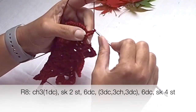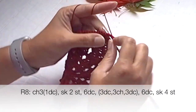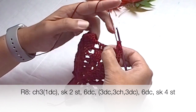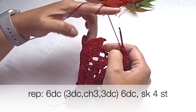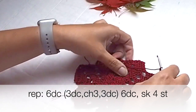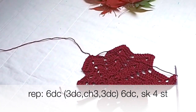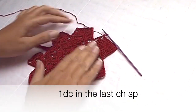Okay, 1, 2, and 3, and into next 6 double crochet, place 1. So along we will have 9 together, then skip 4 and continue working till the end of our row. And the next row will be our last row. So just finish it and finish by 1 double crochet into the last chain space.